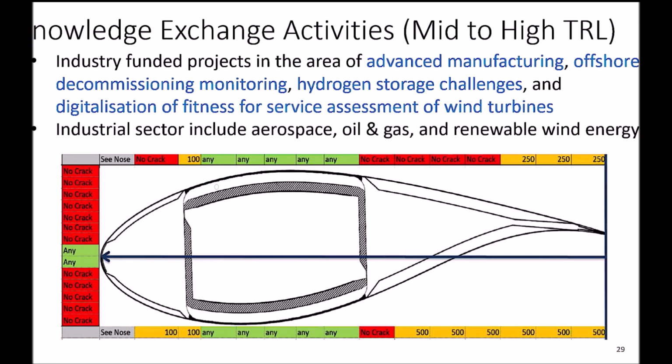So we have a lot of industry-funded projects in the area of advanced manufacturing. We work on offshore decommissioning monitoring. We have a national decommissioning centre at Aberdeen University, since everything is oil and gas. You might have seen a lot of oil platforms in the sea, and some of them are already coming to their end of life, so they are now thinking about decommissioning them. How to monitor those decommissioned assets is one of the projects we work on. We have a few projects about that.